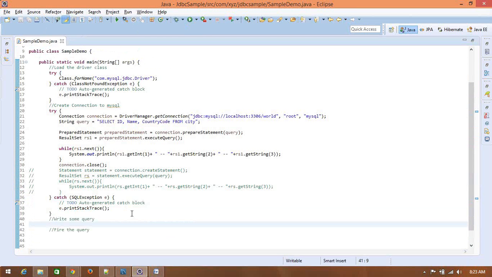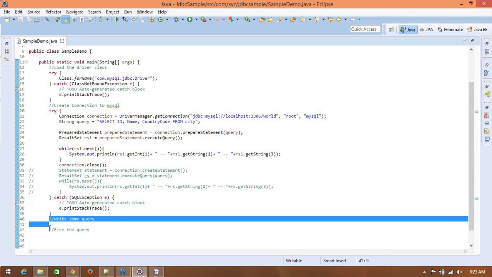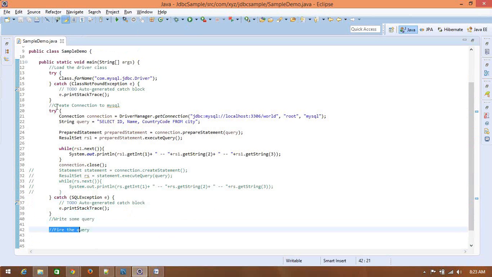What can you do more? Okay, let me explain. Maybe providing more comments. Already we provided comments, write a query and so on. Okay, fine. And the next thing, you need to handle exceptions properly. So here comes exception handling.